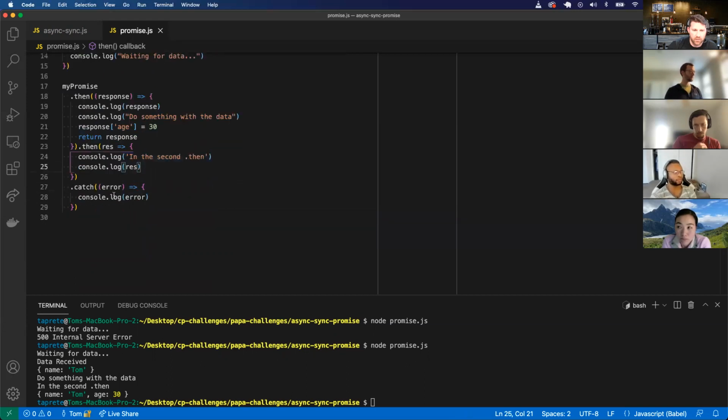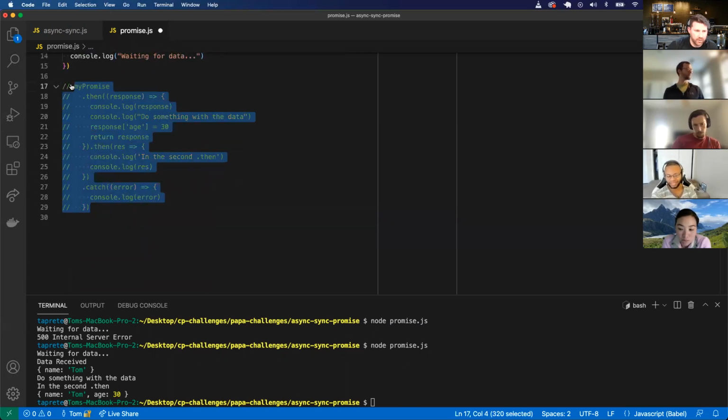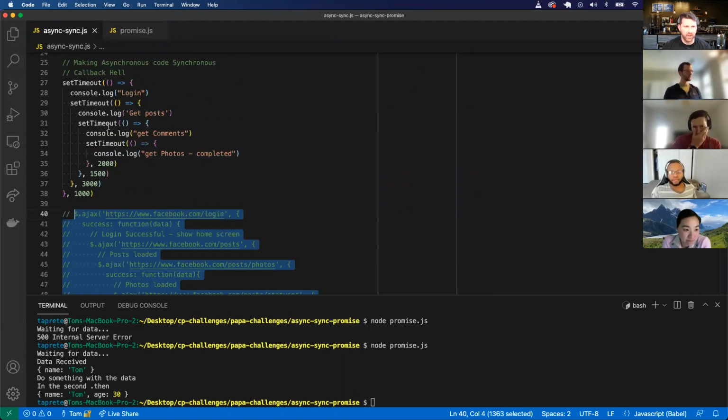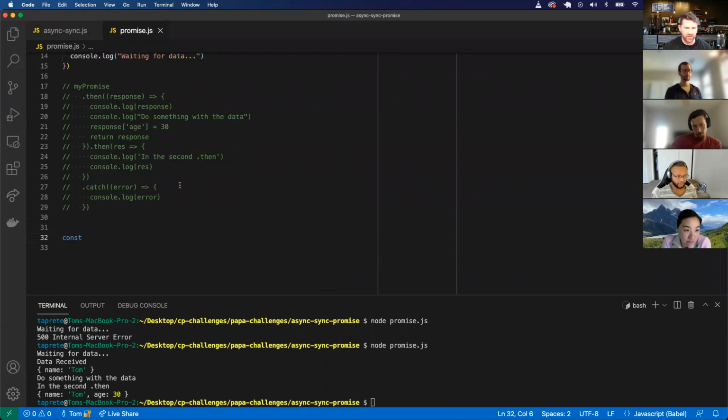All right. So let's actually create a couple of functions that simulate this set timeout, login, get post, get comments, get photos, but make them as promises. So I'm going to do a login is a function.